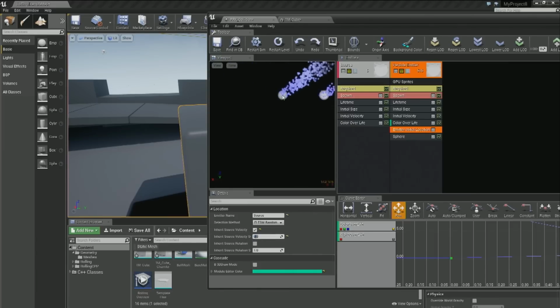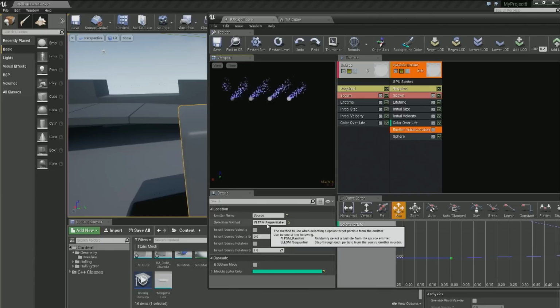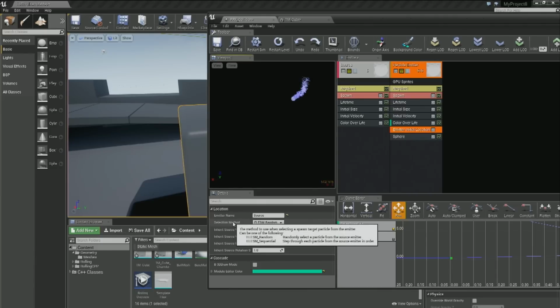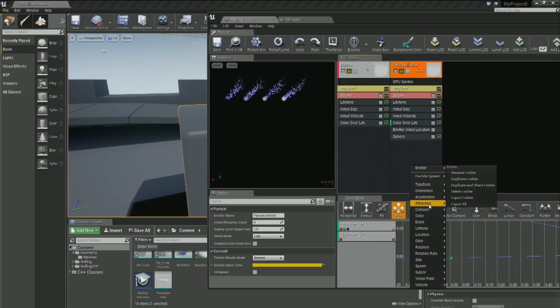So now wherever the particle gets spawned, it stays in that same relative space because I'm essentially no longer inheriting that particle location. If I set it to sequential, it will create new particles at each new location as it can. Really, with this kind of system, sequential versus random for the selection method makes no difference. And for the most part, unless you're spawning singular particles and trying to make sure that they are tied together, which I haven't really ever had to do, it's not something you're going to find a whole lot of use from.